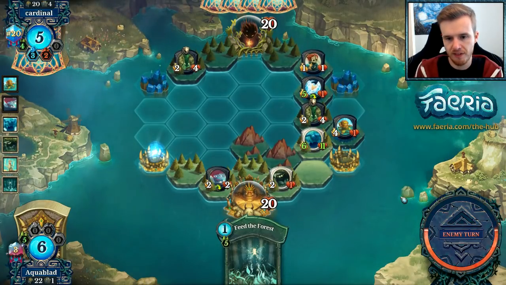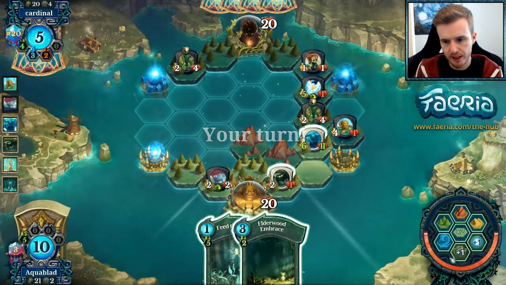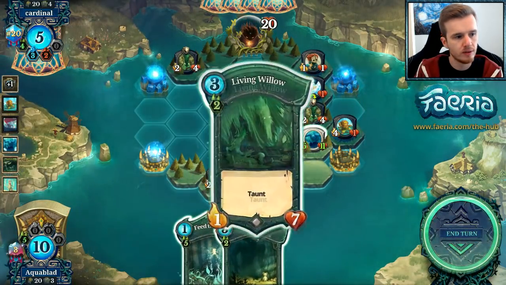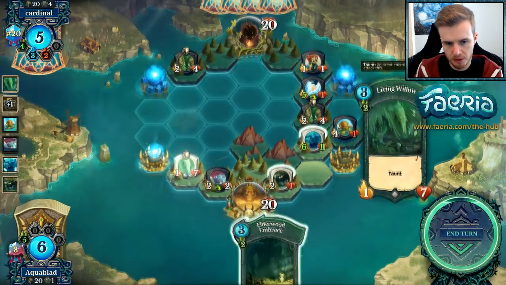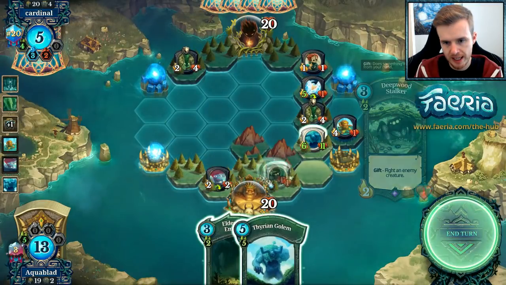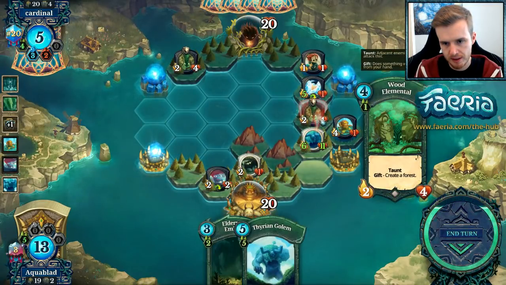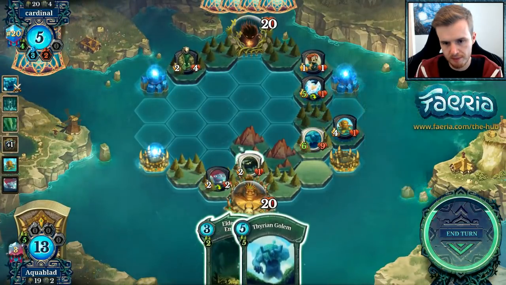I am getting flooded by all these green creatures. Take a draw. Let's feed this Willow. We just want to keep digging. Maybe get another Beastmaster down. We got to kill this. That's unfortunate.